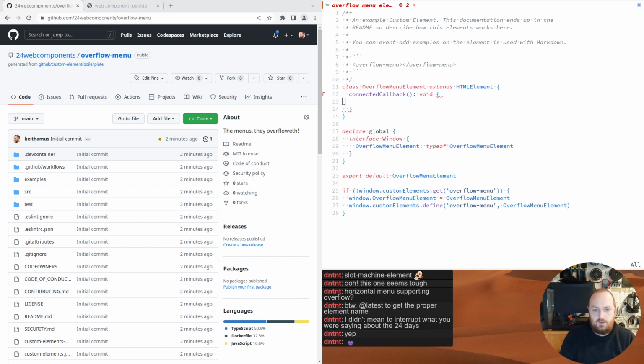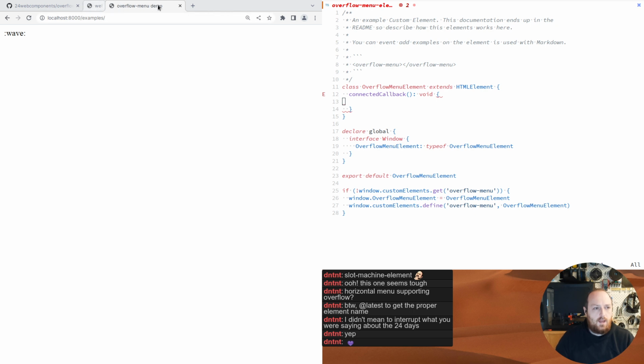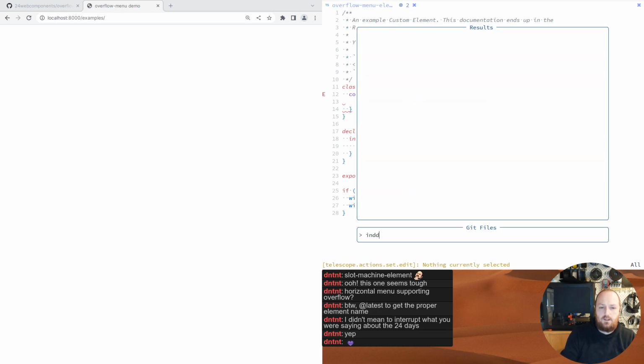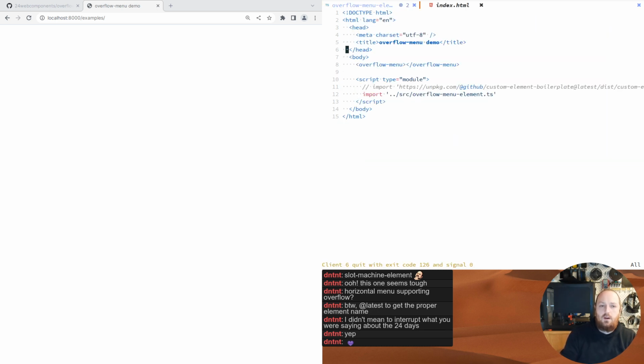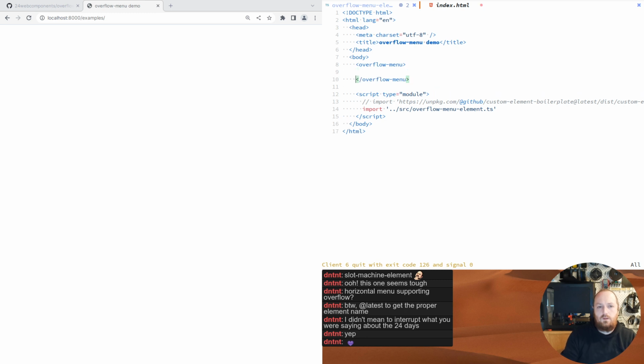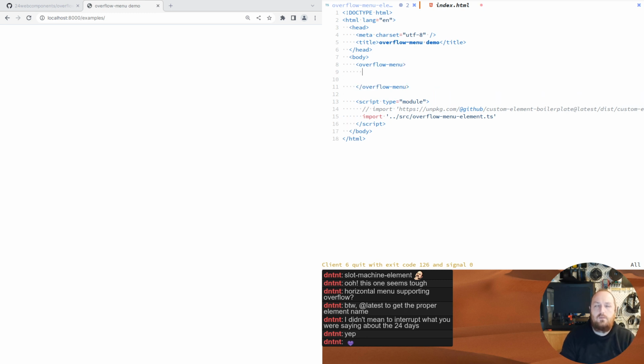Right, let's open this overflow menu, npm start. Oops, over here. Okay, so we've got the wave. I delete this. We shouldn't have the wave anymore. That's great. If we go to the index HTML, I think what I want to do is create a series of overflow items, or menu items, I guess.